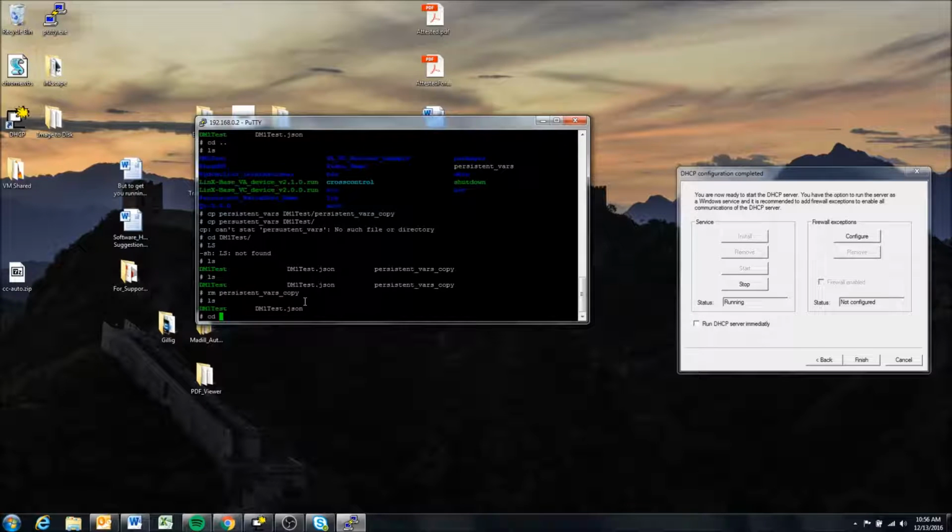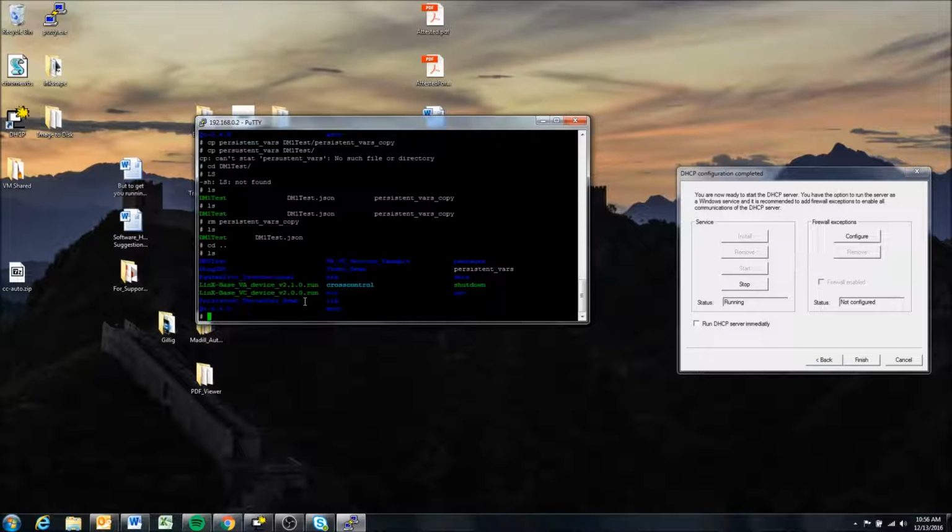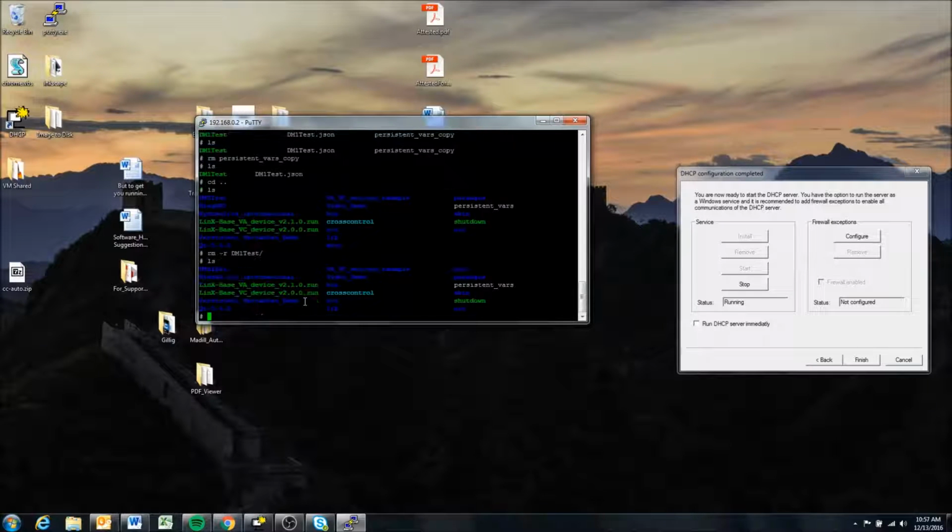Let's move back into the opt directory. Let's say I want to delete an entire directory. So to delete a file, you use rm. But if you want to delete an entire folder or directory and all the files in it, you need to use rm -r for recursively delete everything in that folder. And then you can give it a folder to delete. In this case, I don't need DM1 test anymore. So let's go ahead, I'm going to remove DM1 test, and now that entire folder is gone.